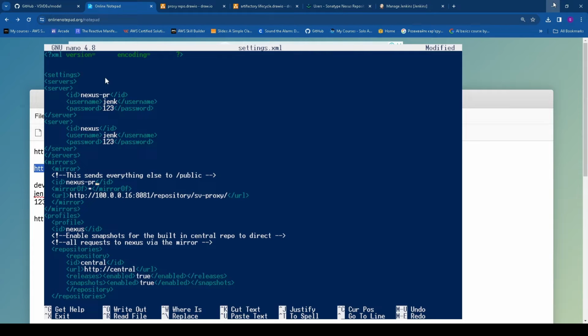So I have defined this settings.xml. I define the servers section. I defined ID Nexus Pro, which means proxy, with username and password, and for Nexus, which will be just the SV server where we deploy our artifacts.